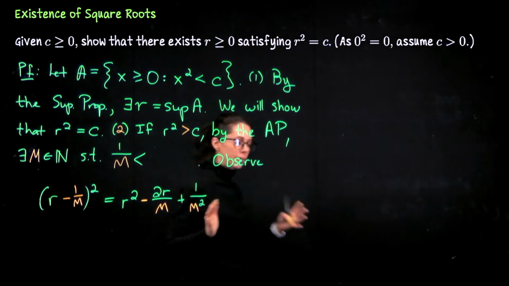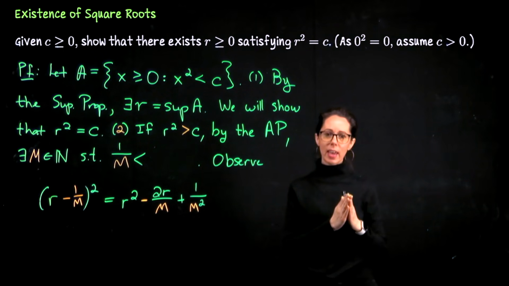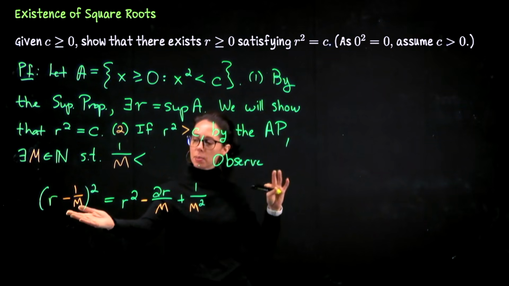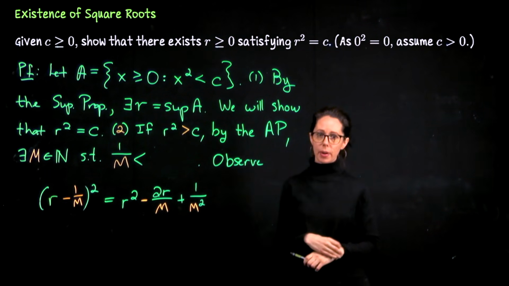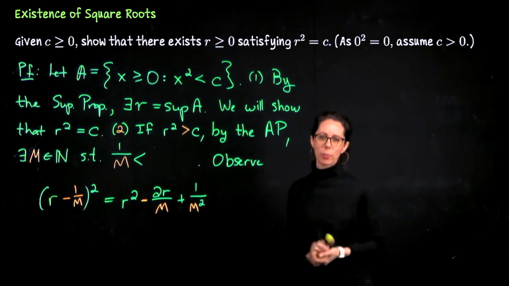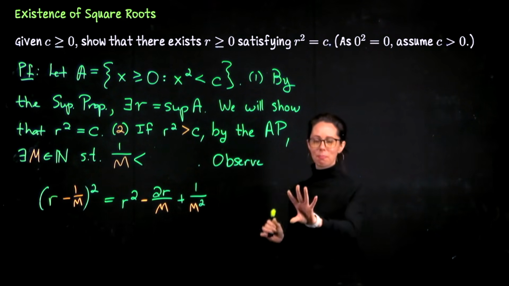So again, in both of these, the idea is to take r and slide a little bit to the left or right, depending on the case. And this idea of sliding a little bit on the number line can be captured by subtracting from a number, or adding to a number, 1 over a natural number. The reason why is we have the nice Archimedean principle to allow us immediately to control how we choose such a natural number. Okay, so that was the overview.